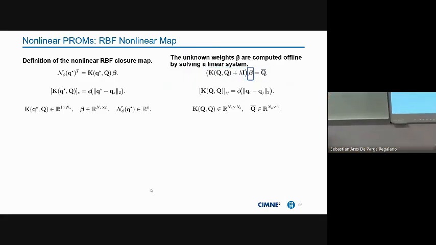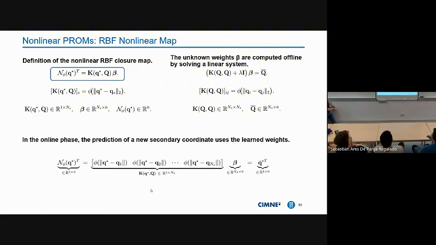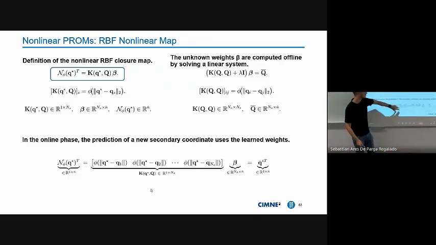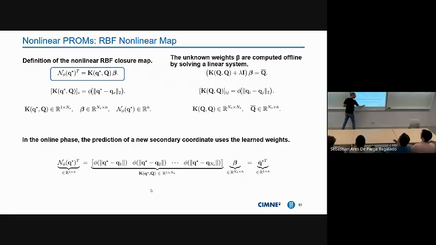So once you have the beta weights here, we can go back to our predictor and define the predictor again. I'm trying to be repetitive here just to say that this beta is something that you pre-compute offline. And online, when you want to do the prediction, you only have to go to your database, and for the new Q point you compute the difference in some Euclidean norm. You evaluate the radial basis function for that point against every point that you want from your training data set.